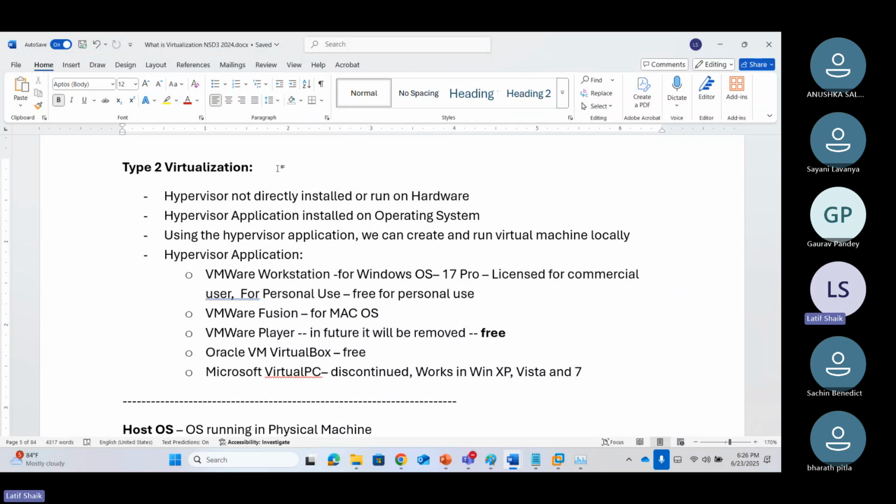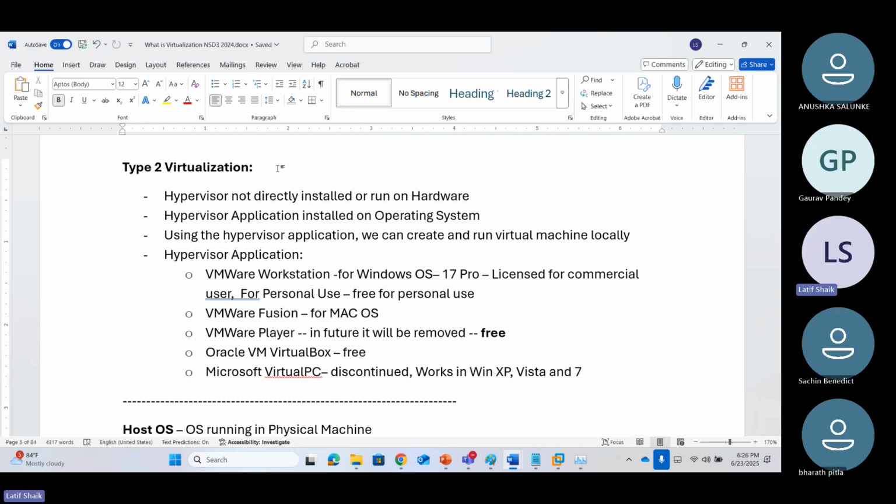Okay. So you have a system, for example Windows 10 or Windows 11 Home editions. Home editions do not have Hyper-V. Hyper-V is not there. So in such cases we use type 2 virtualization. What is this? The hypervisor is not installed directly on the hardware.